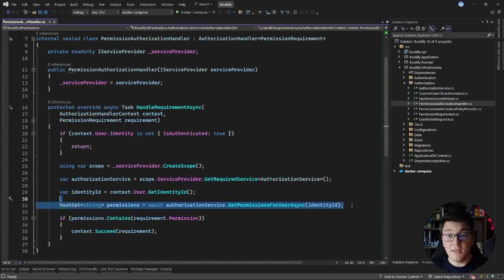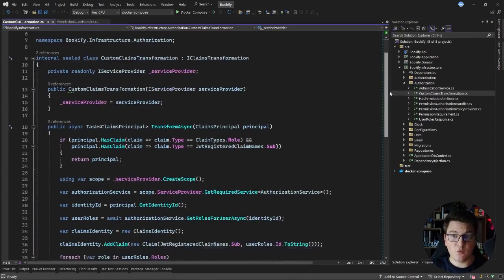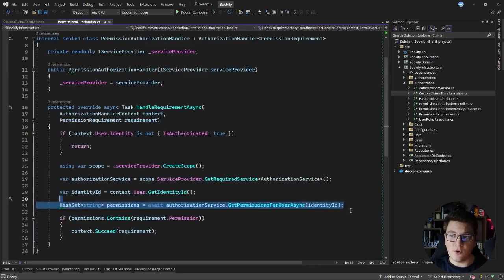Now you can greatly improve this by introducing caching in the authorization service, and we are going to do this in one of the next chapters. But for now, I'm going to leave the implementation like this, and I'm sharing this remark with you so that you are aware of the disadvantages of this approach. The same applies in our custom claims transformation class, which we added when we were implementing role-based authorization, and here we also have a database query to obtain the user's roles. We could also add caching here to significantly improve the performance and not have to pay the overhead of querying the database on every authorization request.